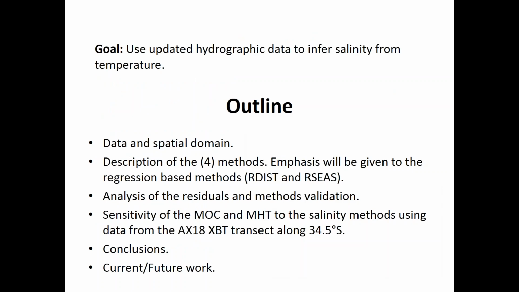So for this study, what we want to do is use the updated hydrographic data, which, for example, Tucker didn't have in 2007, to infer this salinity relationship in an updated manner and try to infer some of the interannual variability, or what we can and can't capture with this relationship.